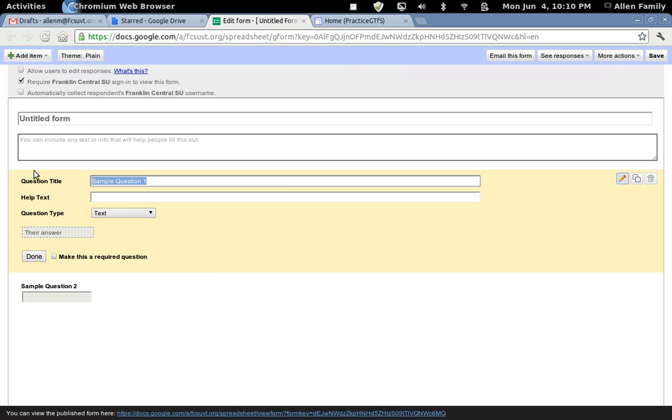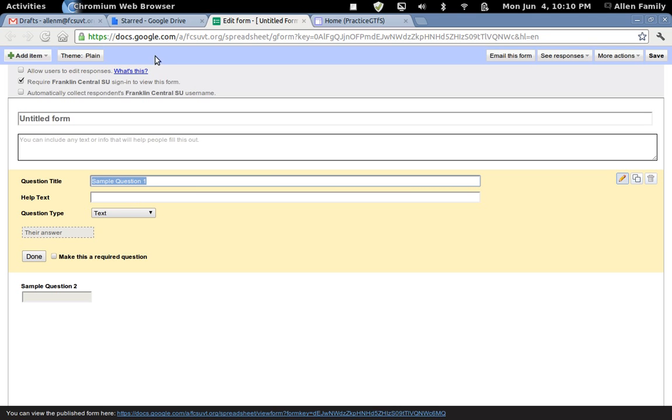Now, the information you can receive from forms is as varied as you can imagine. It can be anything. I've seen students having quizzes on Google Forms. I've seen administration collecting feedback from staff members. I've seen teachers getting feedback from parents and students. So it really is whatever you want to use it for, as far as collecting feedback or seeing what people know and understand. This is definitely a great tool to get that quickly, efficiently, and have it organized in one location on a spreadsheet, which we'll be seeing in a little bit.